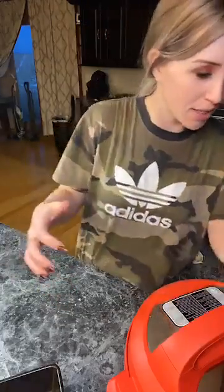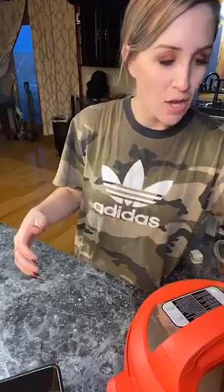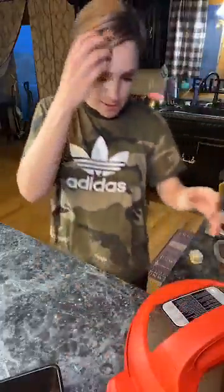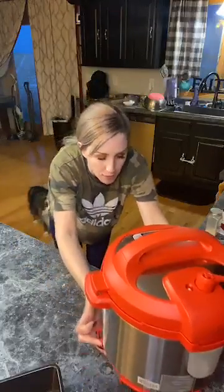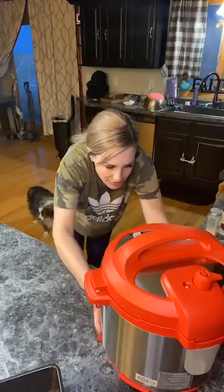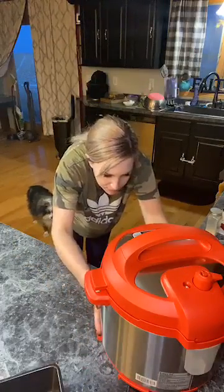Yours is ginormous. You made Cajun chicken and rice tonight. See, I want to be that person. I want to make awesome recipes with my Instant Pot. But as of right now, I'm not doing too well at it. We had our Instant Pot but never used it out of the box, but mine is the decoration. I actually found a nice spot for it in the cupboard, so it doesn't sit on my counter.